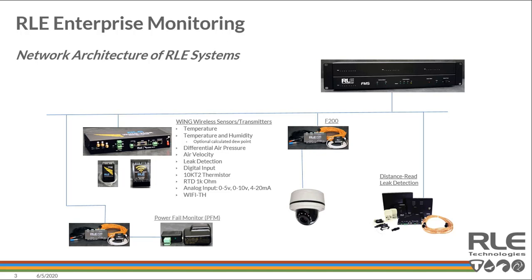It's better to alarm on it early than too late. The connection to the camera in the diagram isn't because we sell cameras — it's to isolate the fact that we can take any of these environmental conditions and trigger the relay output on the F200 to cause a camera to start recording. Network groups don't want to deal with the bandwidth of constant 24/7 recording, mainly triggering on a condition that requires service or additional visibility.